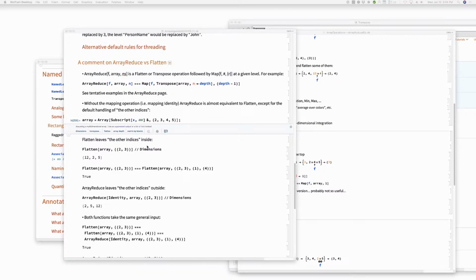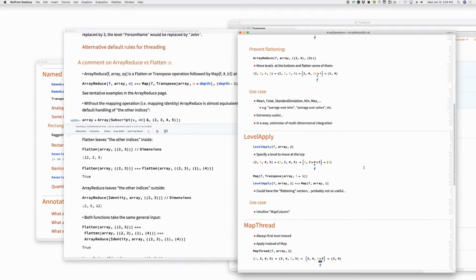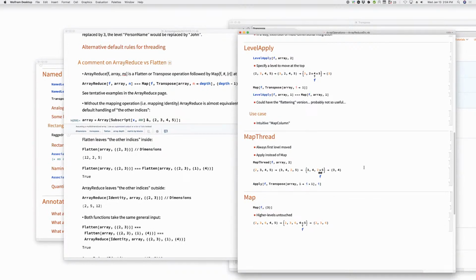The levels that you perform the operation on always have to be at the end in all of these functions, I believe. If you check the notebook on the right, you see even map. What is map really? If you go down, you see map at level 3. What it does is that the first 3 levels are untouched.